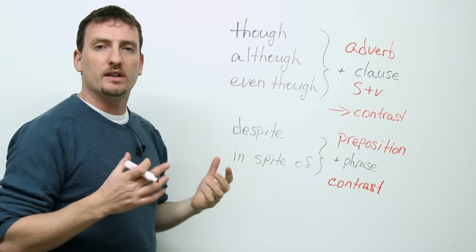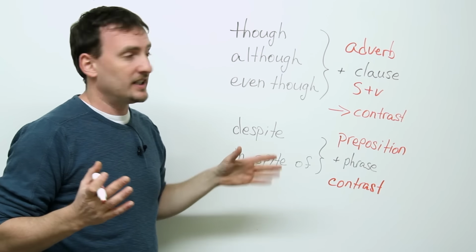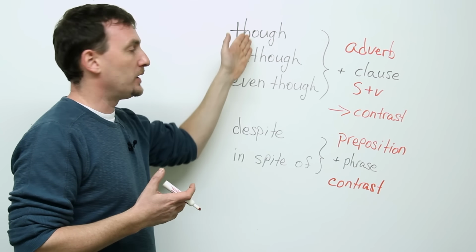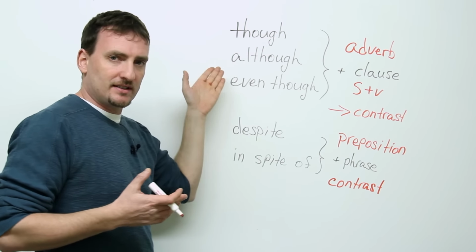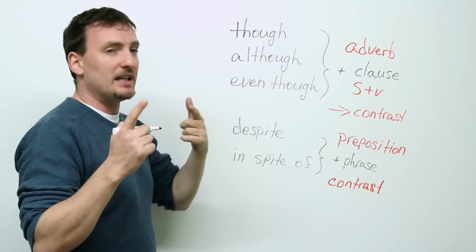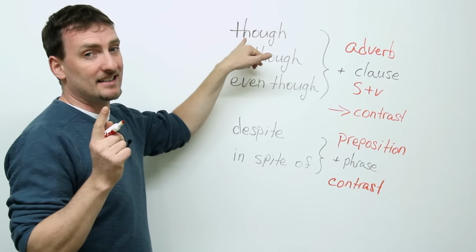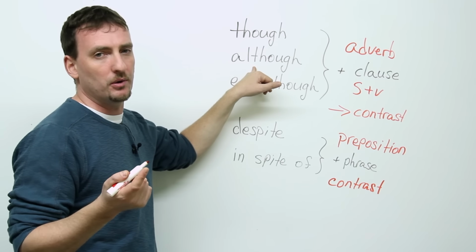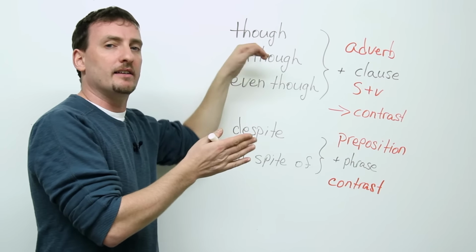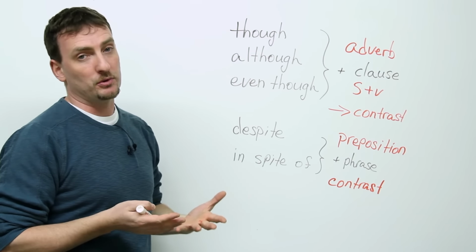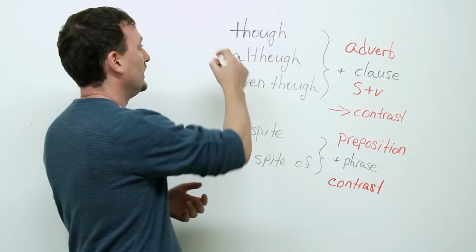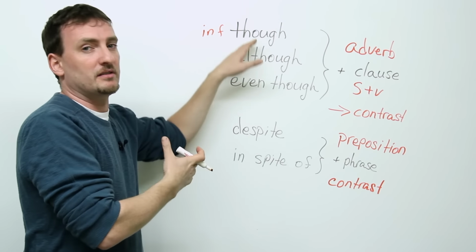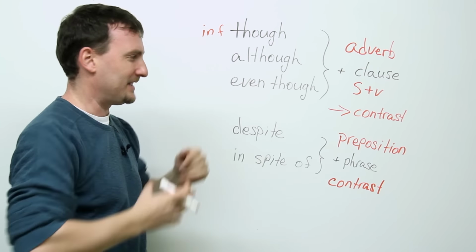Though and although, what is the difference? No difference. Though is just a little bit more informal, okay? You can use either one at the beginning of a sentence or middle of a sentence. The biggest difference is that you can end a sentence with though. You can't really end a sentence with although. And again, when you end a sentence with though, it's a very informal sentence. Okay, so you have to keep that in mind. So informal. Now, that doesn't mean that this is formal. It just means that this is informal, if that makes any sense.